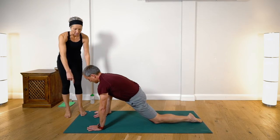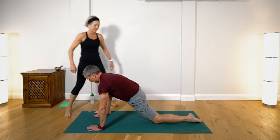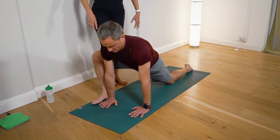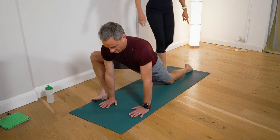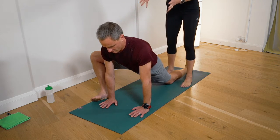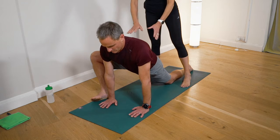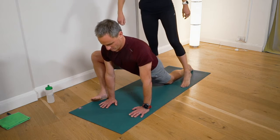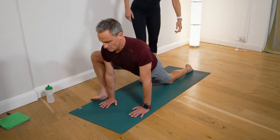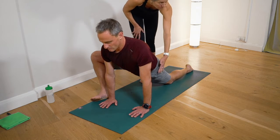Both the arms are on the inside of the right foot. The right knee is bent. So the knee is on the ground. And the motion that we should be doing to get the most out of this stretch is Tim is going to be reaching his chest forward and just having that lift. So this really opens up the front of this hip.